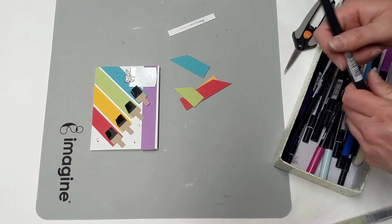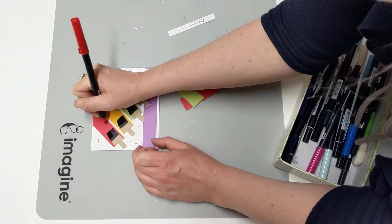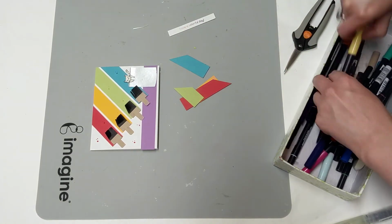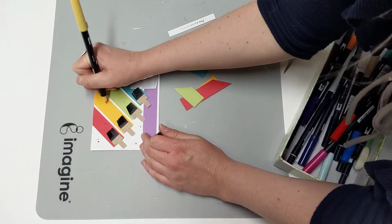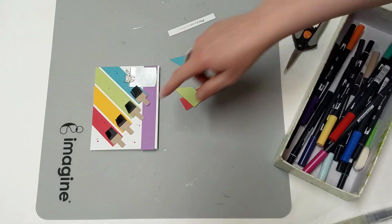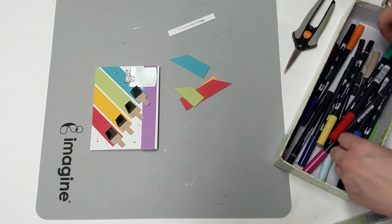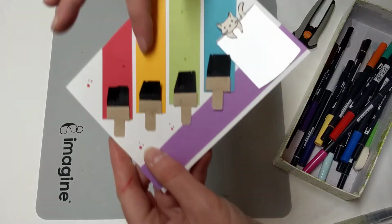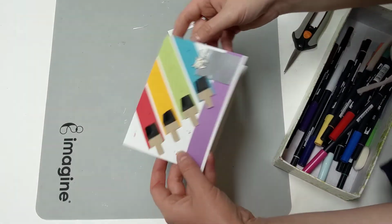But something else that you want to add in that might be fun. And I really like adding the color tone on tone onto the colors. So if you can find a color that's a little bit darker than the color that you have, it's a really great way. For the yellow, if you need another color that's a little bit darker, you can always go with an orange. I happen to have a yellow that's just a little bit darker, so I can see it on my end, even if you can't see it on your end.